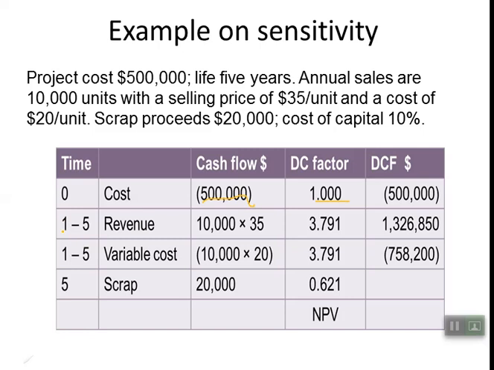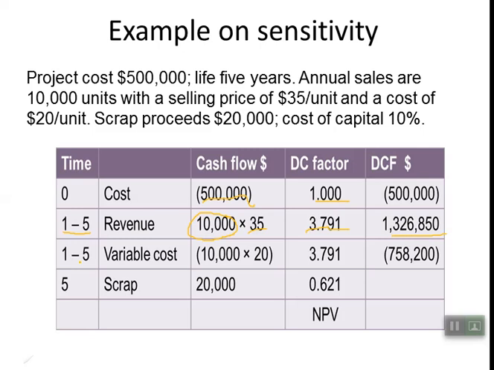Because we have constant, it means you are having constant revenues, which is going to be the number of units, which is 10,000, times the selling price. Now, because we have the same revenues from year 1 to year 5, in this case, we are using an annuity. This should be the annuity factor of 10%. So if you get this times this, then times our annuity factor, we get our revenues as this.